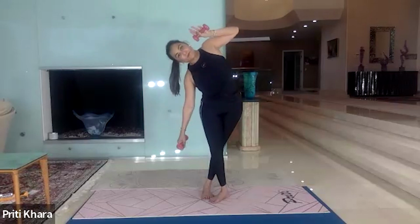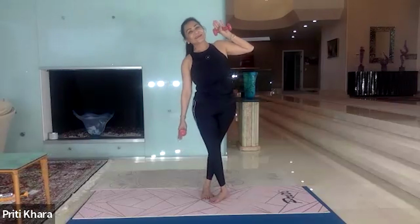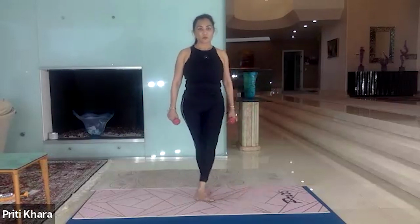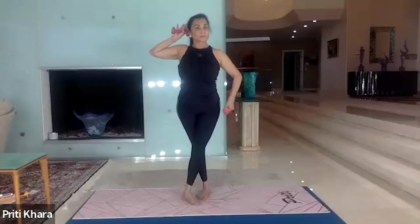3, suck your belly button in. 4, last one. Slowly come on up. Untuck your toes, untuck your legs. Now, the left leg crossover. Right hand goes behind your ears.